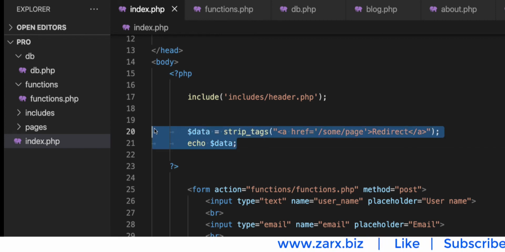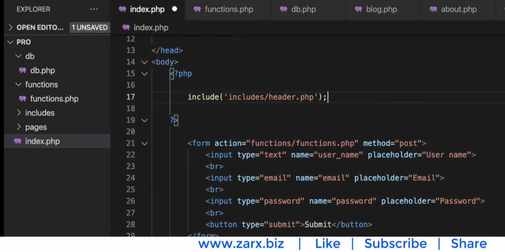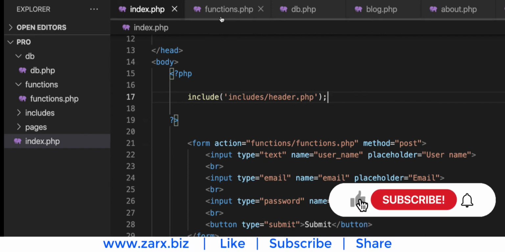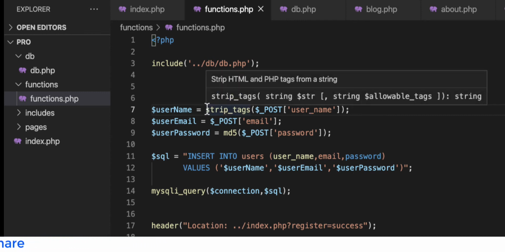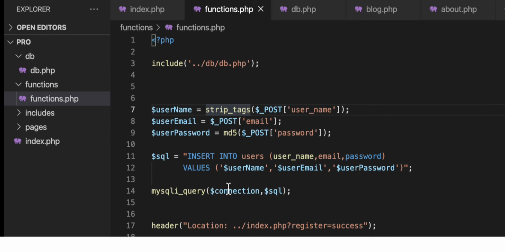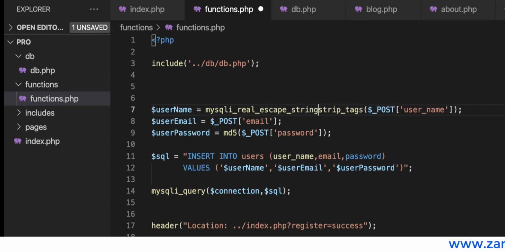So let's do that. I remove this from here. We go to functions.php. Here we already have strip tags. There is another function that is provided by MySQL, so we are going to use that too. That function is mysqli_real_escape_string.